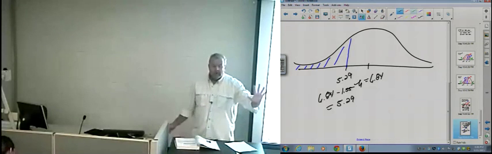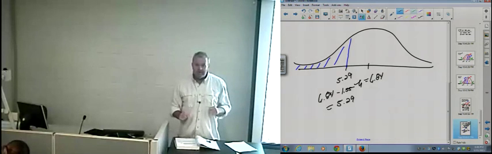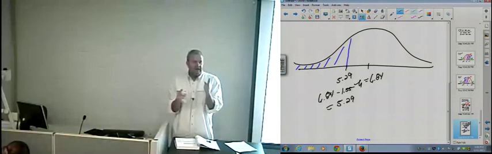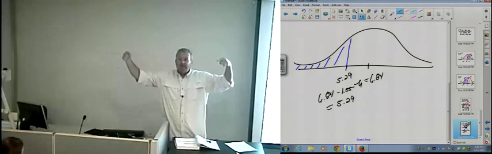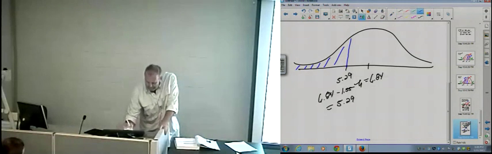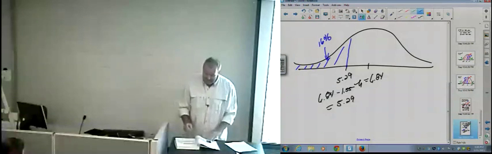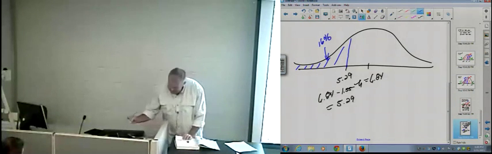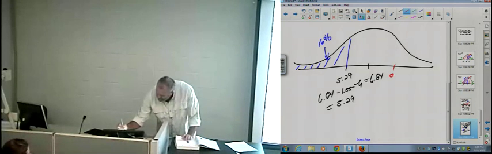Everybody agree? What do we know about being one standard deviation on either side? Is that the 68 part? So what do we know? One to the left and one to the right has 68. Yes? How much has to be left over is the 32. So what's the area I got shaded there? Oh, I said a lot without writing anything, right? Okay, hang on. No, I'm going to put some red here just to show you what I did. Because here's what I know.